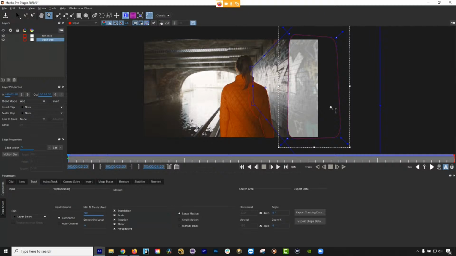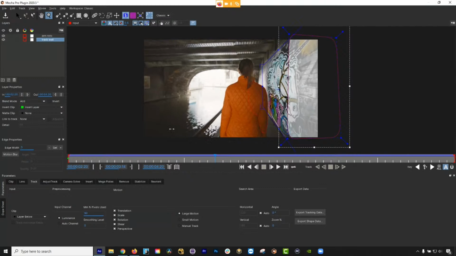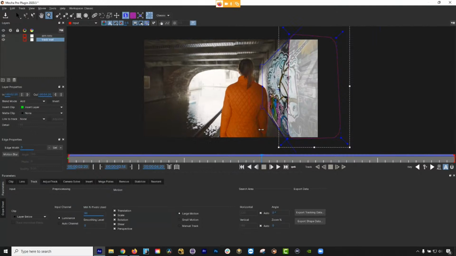Because we're going to use the insert tool for this, we're going to use the insert clip, and we're going to select insert layer. What that will do is use a layer out of my host or a node out of my host, depending on what host I'm in. Like for Nuke, your insert layer would be a node. It would be an input, okay? In After Effects, it's a layer, and in Avid, it's a track, okay? So it's just going to depend on what host you're in. But that is how you define your insert layer, and then your insert layer can be loaded into your shot, and you don't even have to worry about corner pins back and forth.